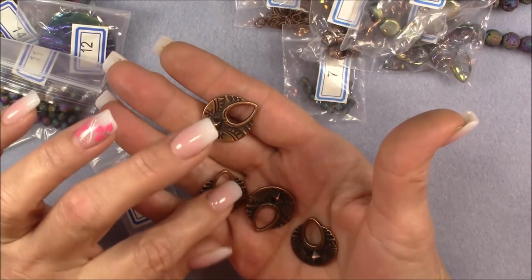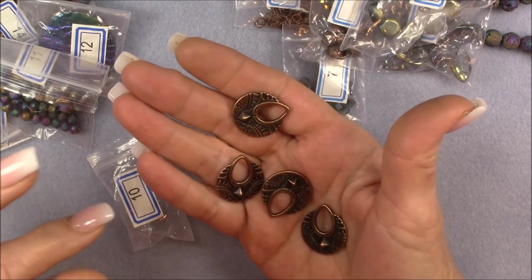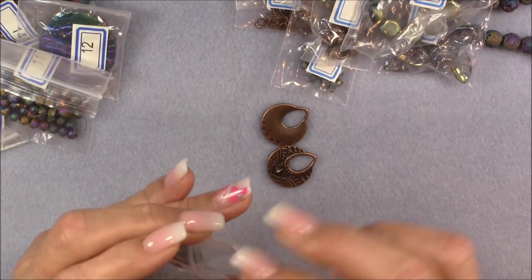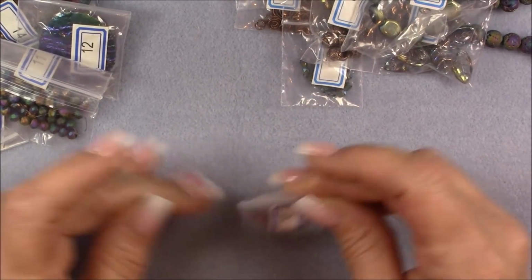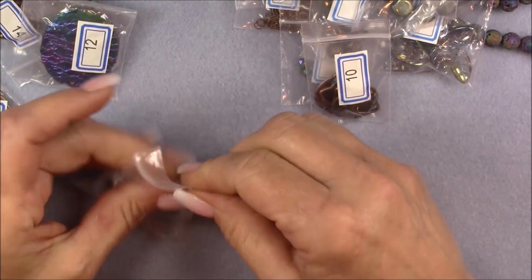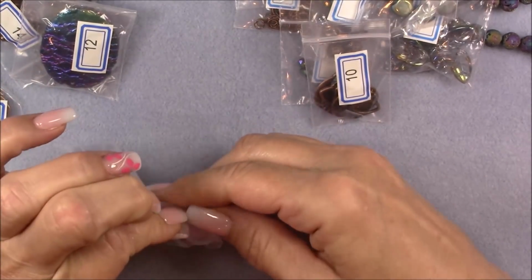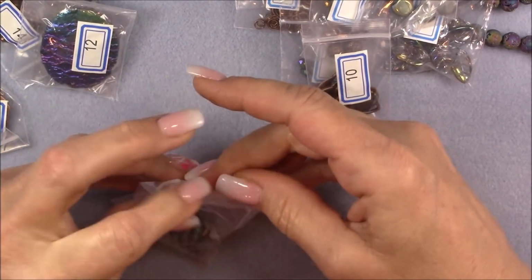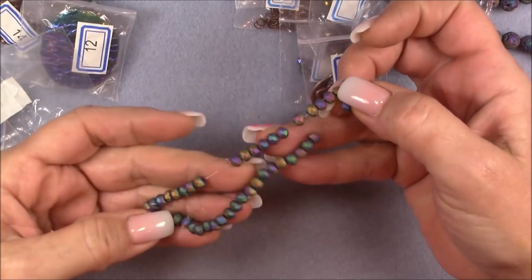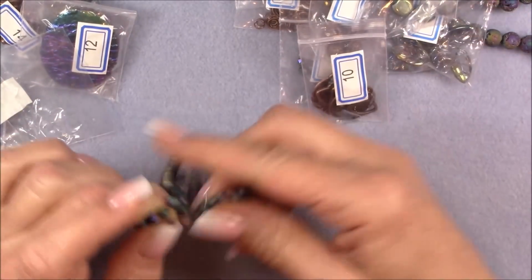Number 10 are two-piece. Well, looks like I got four pieces. But it says two-piece, 25 by 22 millimeter chandelier drops. I got four of them. I'm special. And then we are going to look at number 11, which is 7.5 inch strand of 8 by 6 millimeter crystal rondelle beads, frosted rainbow iris, and I cannot open the bag. Let's see. There we go. Number 11. Oh, those are pretty. I like those. What you think? Okay.